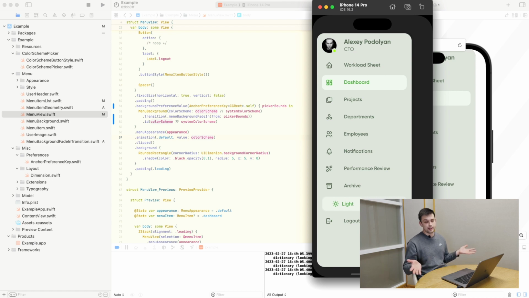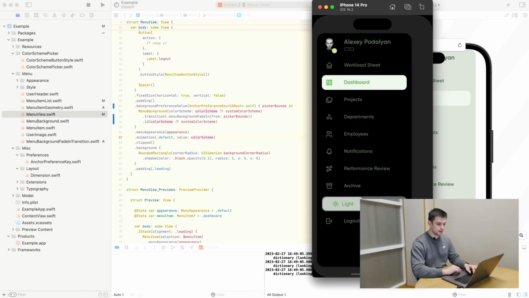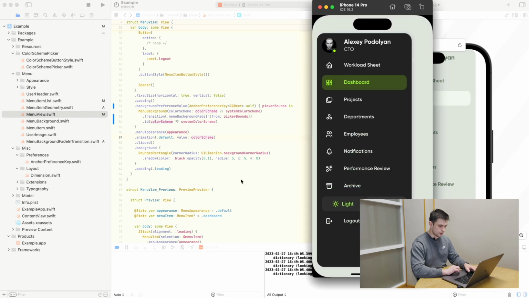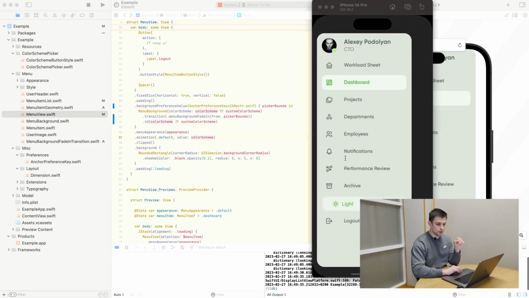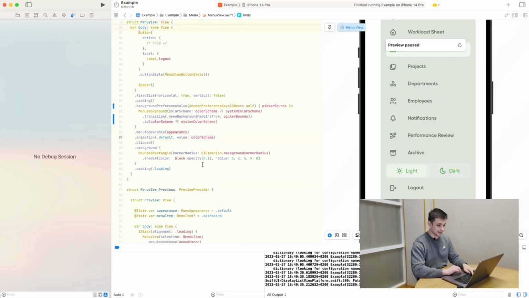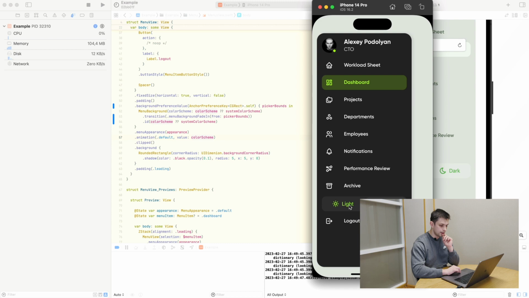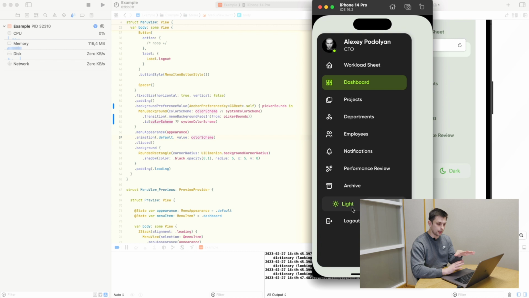I honestly have no idea why it does that, but if we take a closer look, you can see that even after the animation is applied, it still has some flashing. It doesn't work perfectly, and if we try to slow down animations, you can see the whole issue with UI glitching. Whoa, Xcode has crashed. Great. This is an unexpected part, honestly. We'll switch off the animation slowing down. But if you take a look here, you can see that the old view gets removed. And that's the reason why we can see the white background after the animation started.